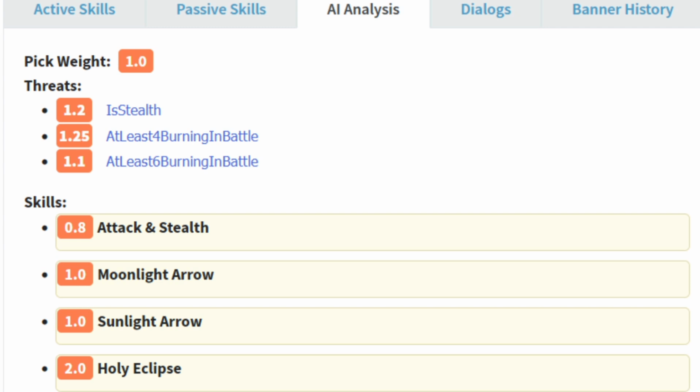But enough of that. Let's look at the skills, and there's no big surprises here. The attack and stealth has a basic multiplier of 0.8. We see Moonlight and Sunlight Arrow apparently on pretty similar levels as for their picking weight, but of course the other modifiers, the Moonlight Arrow will be more likely used if the enemy has skin passive effects or possibly some nasty revenge.